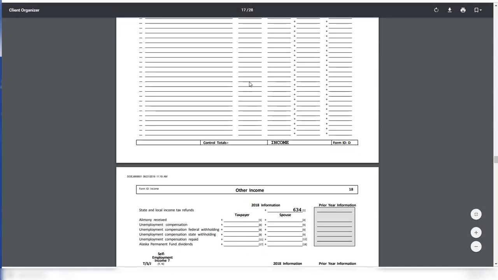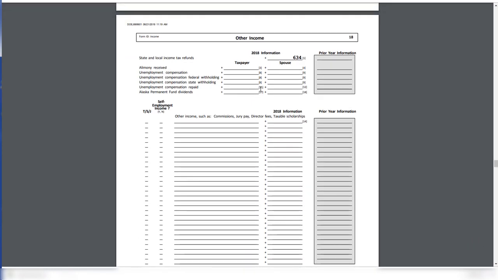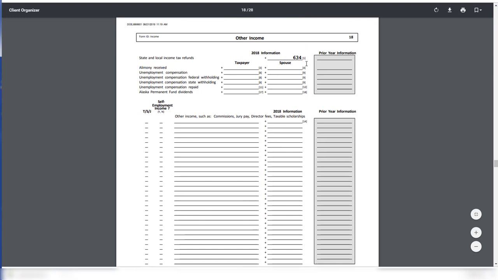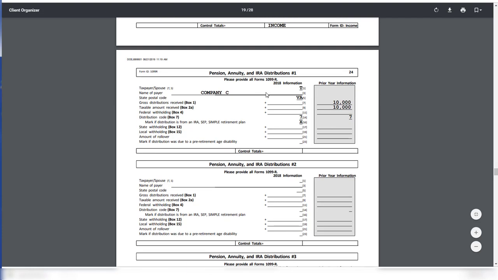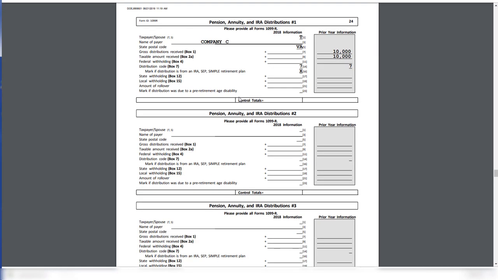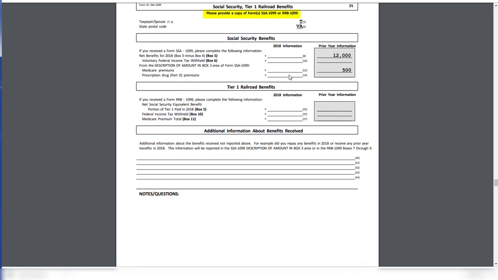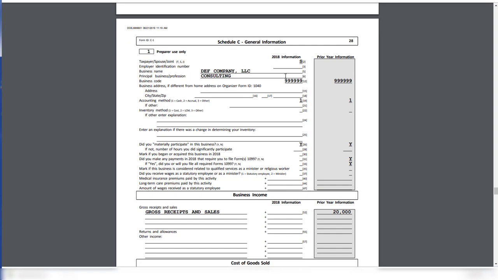Sales of stocks. We just give you a blank page in case there are any notes you want to make to us. This page shows refunds. It's kind of a reminder that you may be receiving a 1099-G that would show that state tax refund from the prior year. If you have any retirement accounts, this kind of lets you know what you gave us in the prior year, which would show up on a 1099-R for any retirement distributions. Again, just showing you what you had in the prior year to help complete for the current year. Or if you had Social Security statements, as a reminder, give us that.